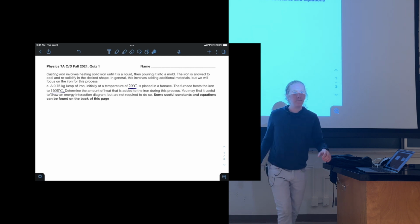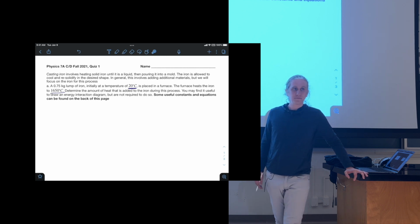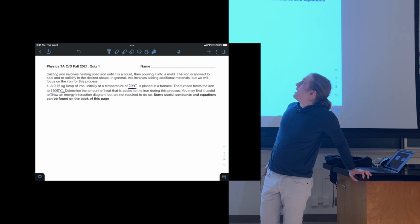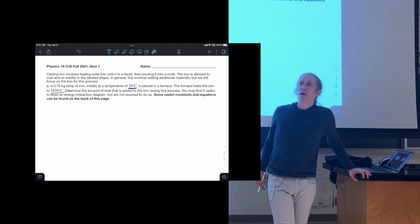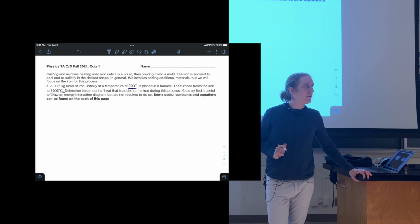Just based on common sense, with drawing our energy interaction diagram, we want to do open or closed. This is an open system since it hasn't been stated that it's insulated or. That's right. So there's another reason that you can actually figure out that it's an open system, and I'll point that out in a minute when we get there. Okay. But yeah, it's a good question.